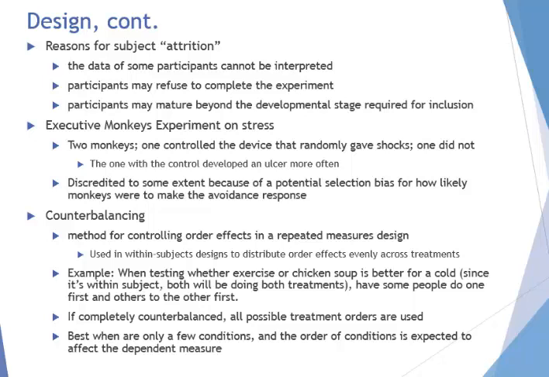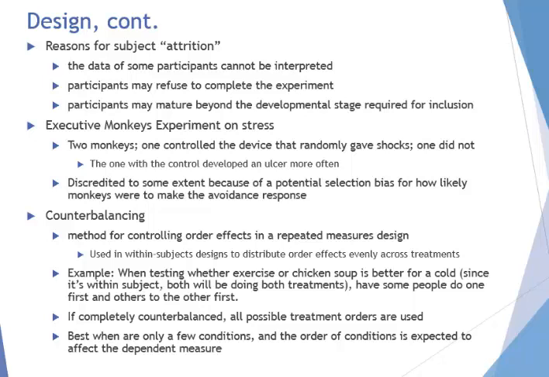They had the power to try to avoid giving themselves shocks, and they did an experiment. They found that the monkeys that had the buttons, the monkeys that had the ability to try to control when they got the shocks, developed ulcers, while the other monkeys, who were getting the same number of shocks, didn't get the ulcers because they weren't as worried about it. They didn't feel like they had the control, so they didn't worry about it.